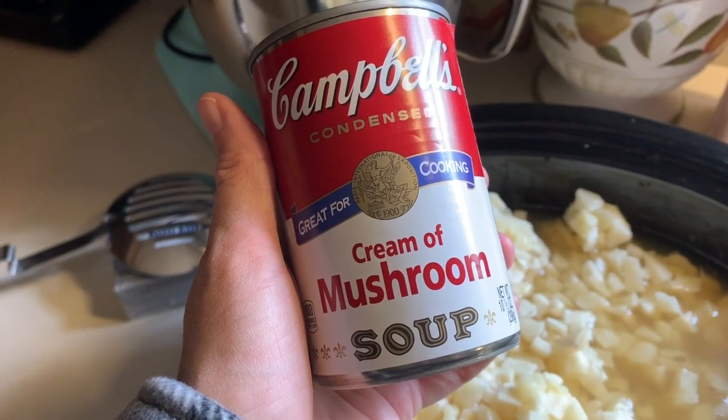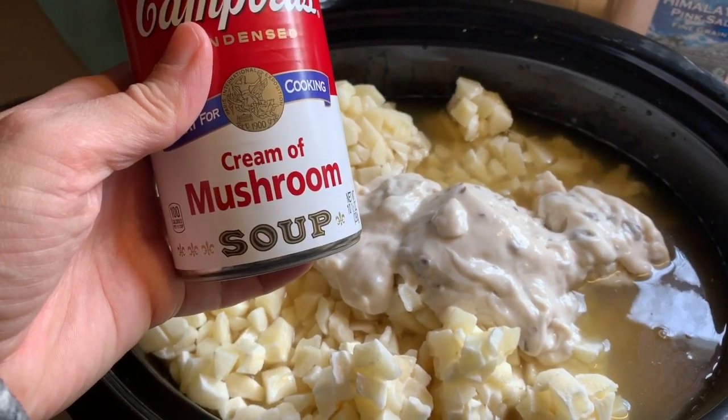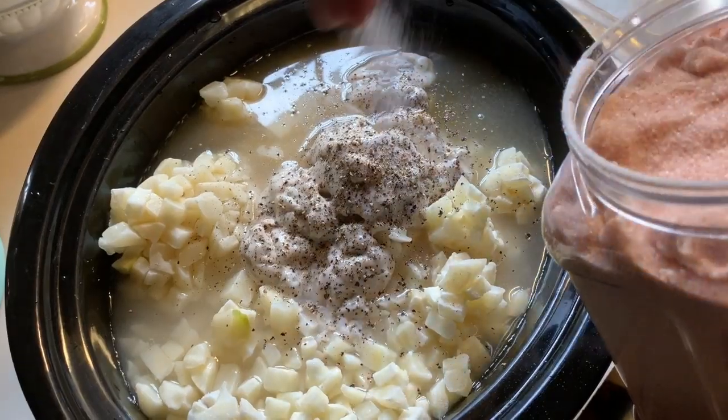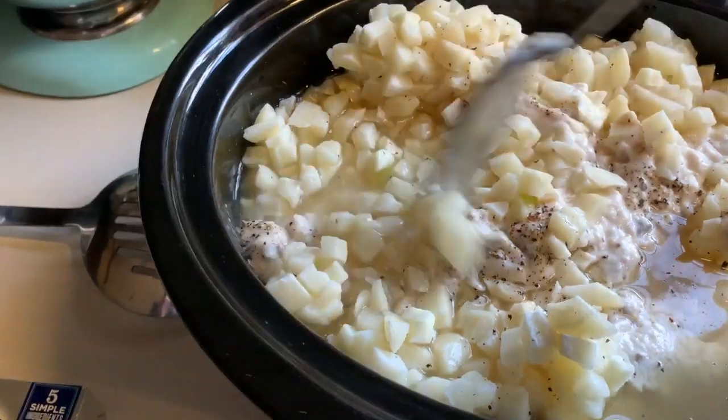Now, your next secret item is going to be cream of mushroom. I originally used cream of chicken — some people do that, and you can mix them — but I like it better with cream of mushroom. The original recipe calls for one can, but I doubled it for this recipe. You're going to see me put in one, but in the end I used two because it's such a big soup. You want a lot of flavor and zest in there, and the cream of mushroom is what does that. Of course, you're going to add salt and pepper — just sprinkle in as you want, and you may add more later, because flavor is what you need, and along with the onion, salt and pepper will really give you a lot of flavor.